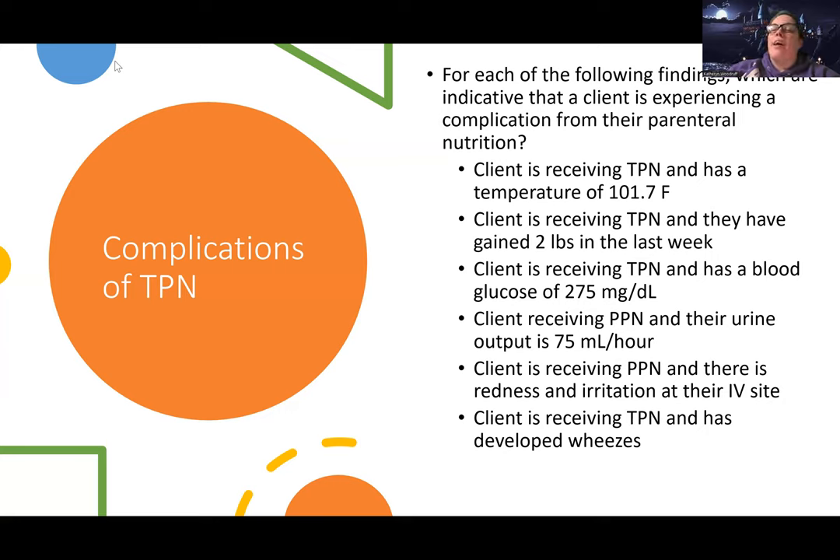There's a lot of sugar in these bags of nutrition, and what does sugar attract? Sugar attracts bacteria. So since sugar attracts bacteria, they're going to be high risk for infection already, but then just the presence of having the lines we need to feed these patients also increases their risk. So that is a yes — central line infection is a complication.